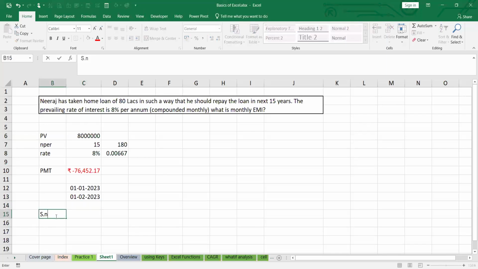I'm going slow so that some of you who have joined for the first time can do it. This is outstanding, means loan outstanding amount.